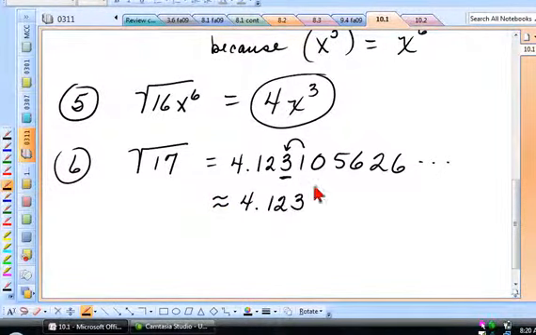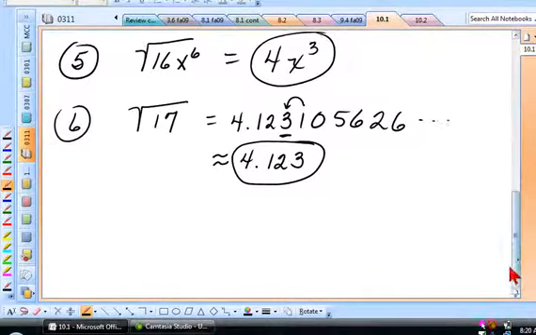4.123. If you round incorrectly, or if you round to the wrong place, it'll count it wrong in my math lab. It most probably will say that little comment, your answer's correct, but. Okay, so, and you don't want that comment. So make sure you know how to take a square root with your calculator.